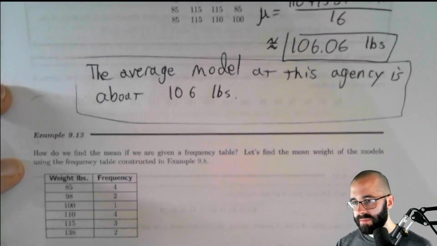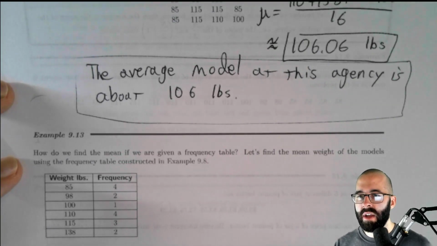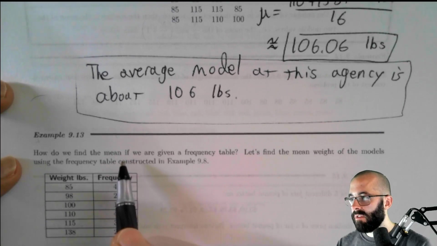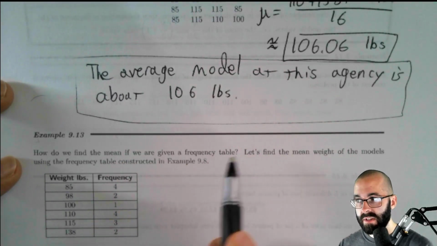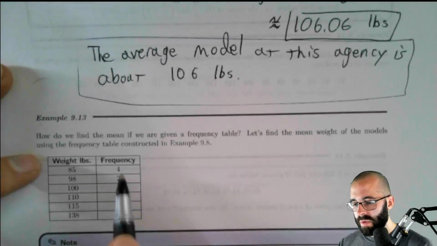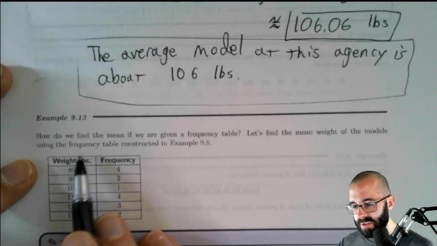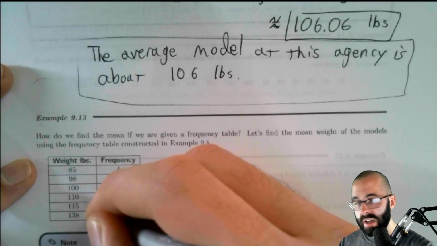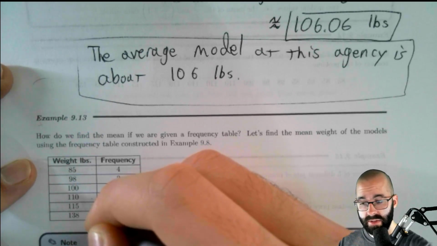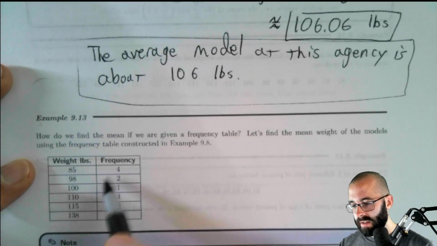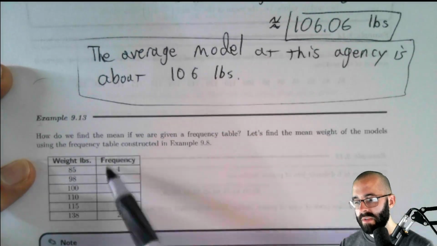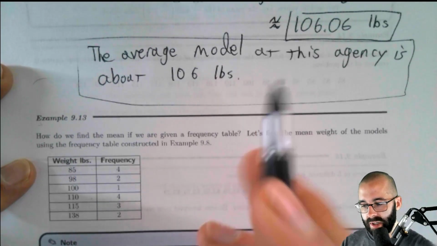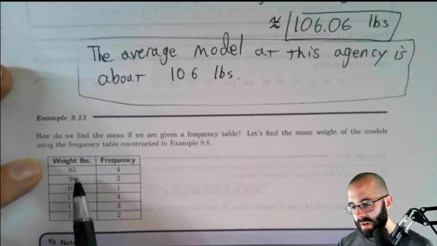We can do this again with the next example. And the next example wants us to find the mean from a frequency table. So this is a little different. So say we find the mean weight of the models using a frequency table. Remember, this is a frequency table with 1, 2, 3, 4, 5, 6 class intervals. All right, and so this is going to be hopefully the same as what we had above. Remember, we did make a frequency table like this last week. Well, how do we do it this way?